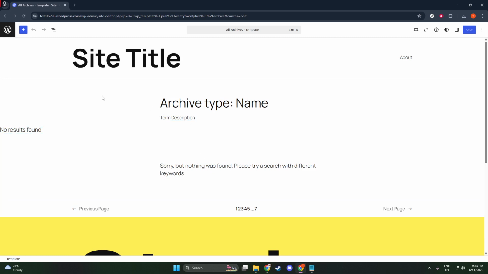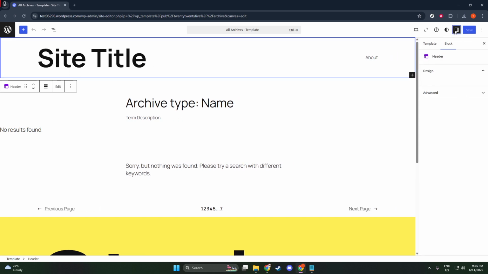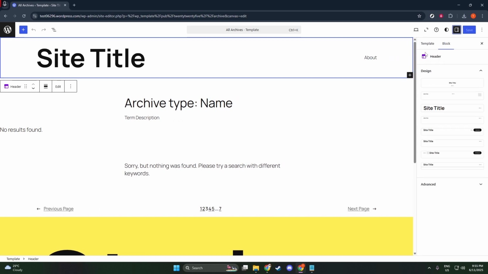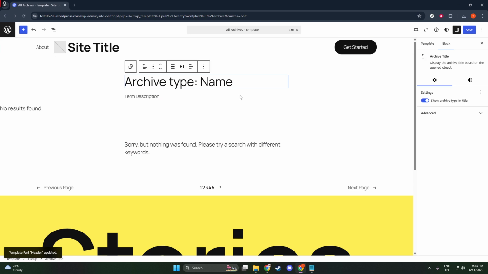This is where creativity comes into play. Here, you can change the layout, swap colors, play with fonts, and adjust various settings to bring your vision to life. Please remember to save your changes periodically to avoid any loss of work. Testing these changes is crucial to ensure that everything looks and functions as expected.